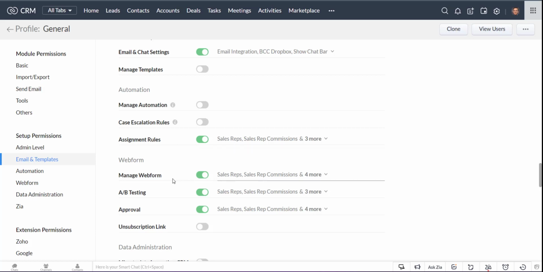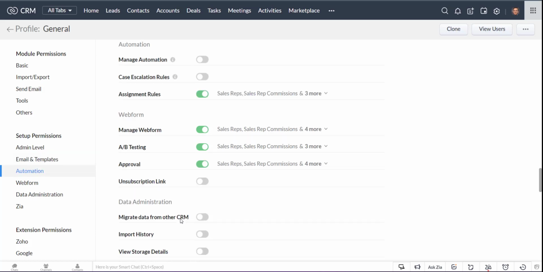When it comes to web forms, the CRM web forms have certainly become more robust, so we are starting to see them being used more often. More often than not, though, folks will end up using Zoho Forms or a proper form builder like Jot Forms or Gravity Forms on their website and integrating that. But for those of you that want to dive into the web forms, pretty straightforward that this is going to be an IT function.